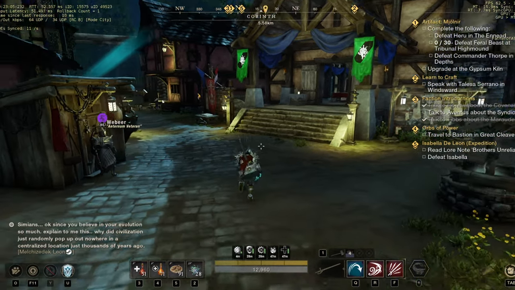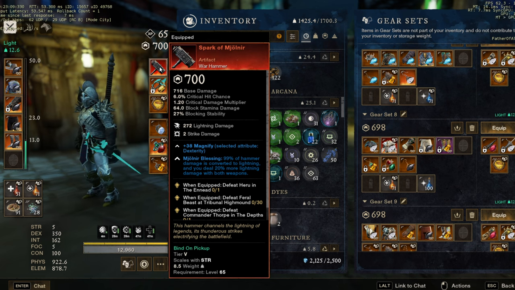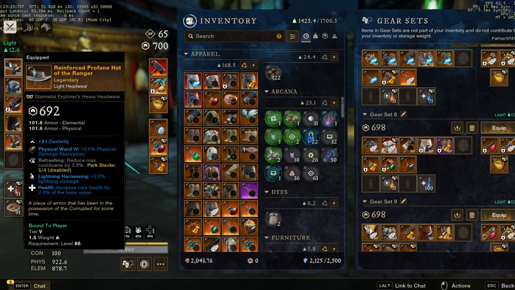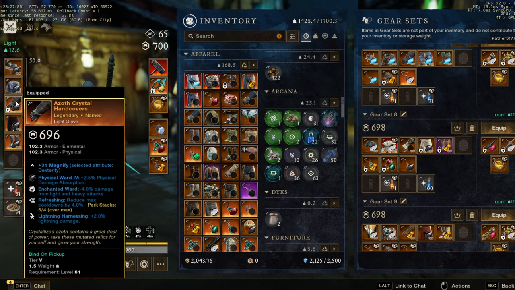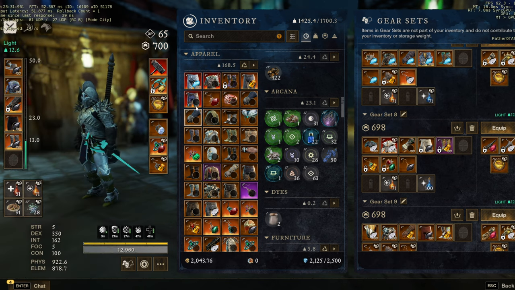So yeah. And what is nice about this armor right there, if you read, is 20% more lightning damage with both weapons. So on my Rapier, it's going to boost my lightning damage. And then I have a lightning harnessing build that boosts my lightning damage. So my lightning damage is kind of insane right now.